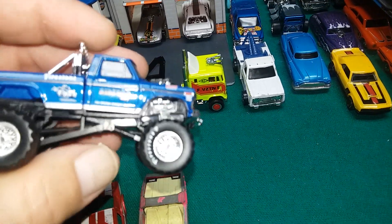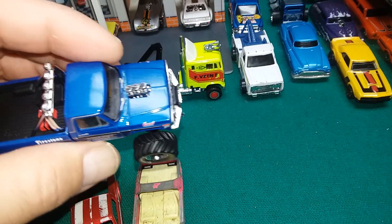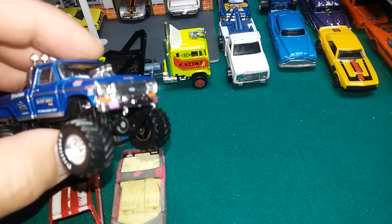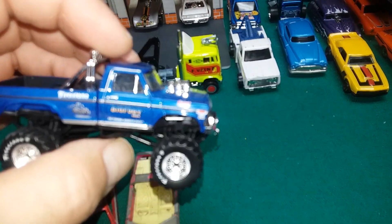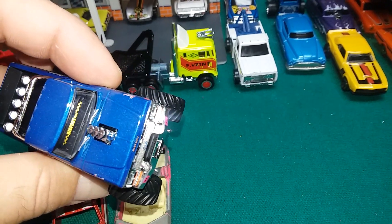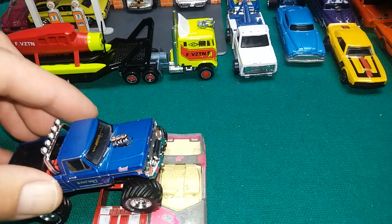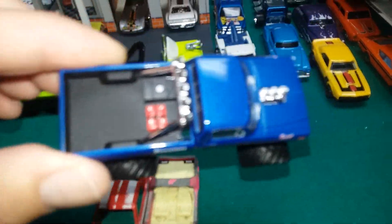There is a complete set of these - King Crunch, USA-1, Bigfoot, and I believe there's another one. So there's a four-truck set or series. I do have that ordered so as soon as it shows up I will be posting another video. So there it is, hopefully you guys like this. Totally awesome monster truck, wicked. Got the battery in the box and the fuel cell.